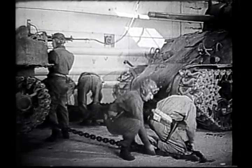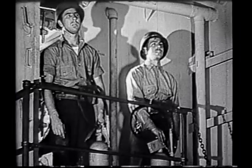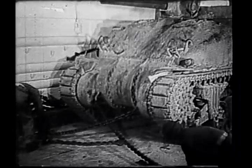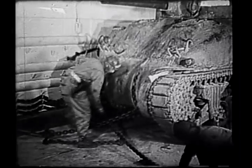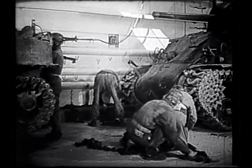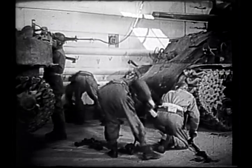The troops man their tanks, and the fire watch stands by as the motors are started and warmed up. Lashing chains are cast loose and the treads blocked.